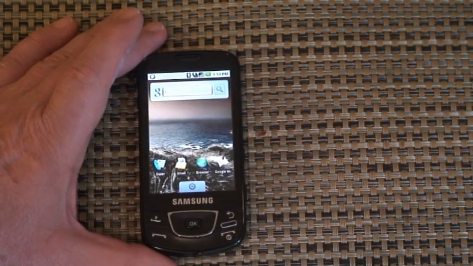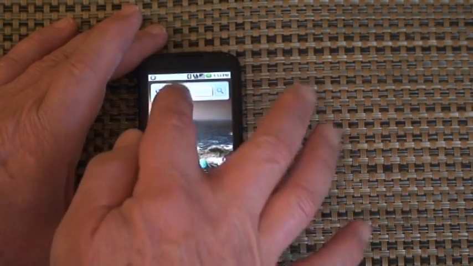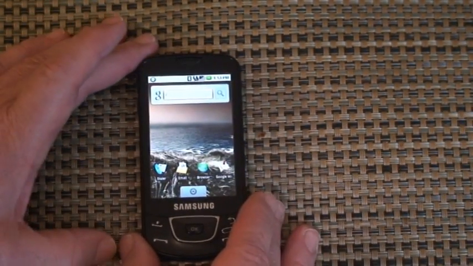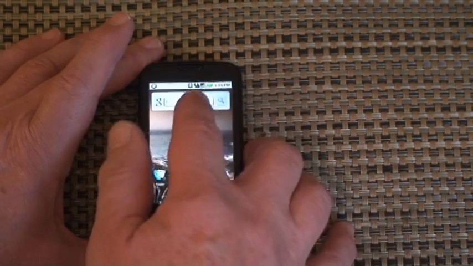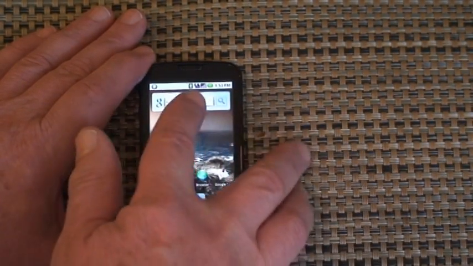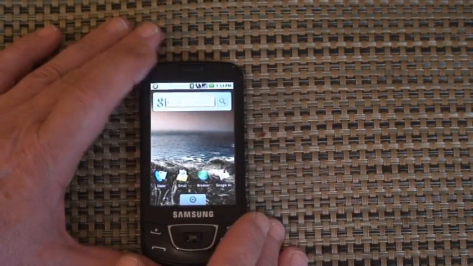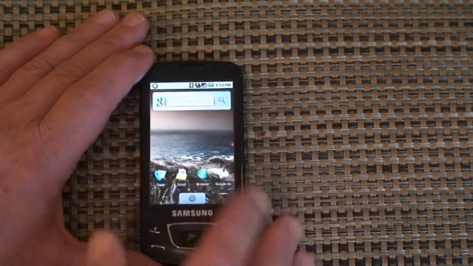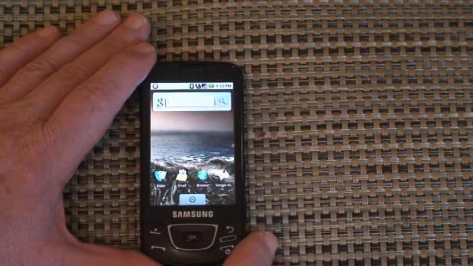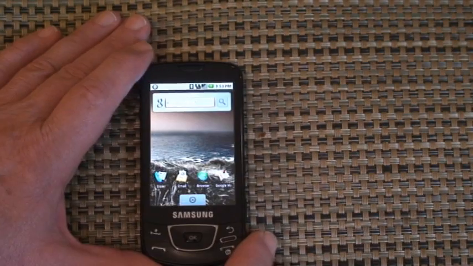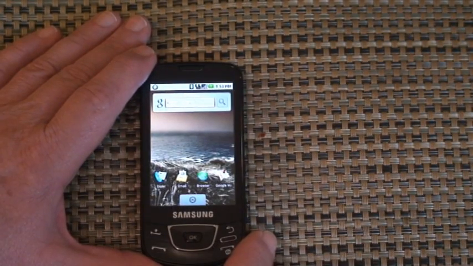Also on the home page or screen, you're going to see a Google search up here. We're going to talk about how to use that a little bit more later on. And then at the very top, you're also going to see things like your clock telling you what time it is, signal strength. There's an icon on here for Bluetooth. And if you have any messages or anything like that, those little icons will appear at the top. And I'll go into those again a little bit more in another module.